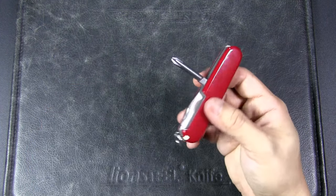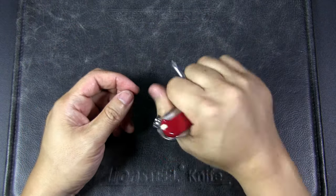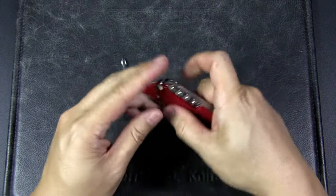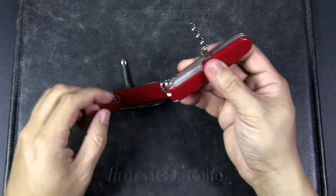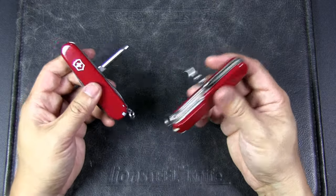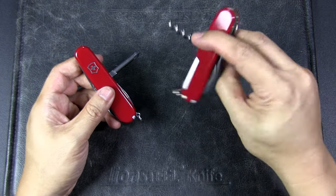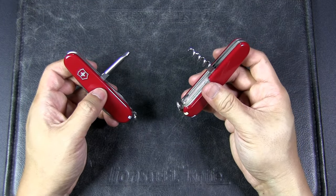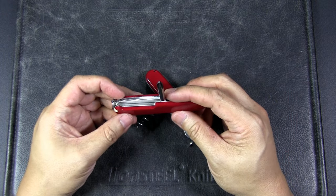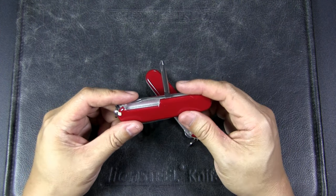You could also probably dig out dirt from shoes, lift up a small drain cover, or maybe even use it as a self-defense tool — but the corkscrew can arguably do the same things. I think this negates each other, so I won't really consider this an advantage. In fact, for digging, the corkscrew can arguably get into smaller crevices and is also easier to lift up a drain cover. What other uses are there for the Phillips head driver? Honestly, I can't think of many more specific ones — but if you do, let me know in the comments below.